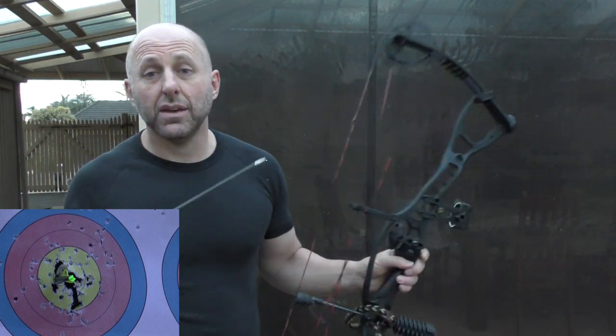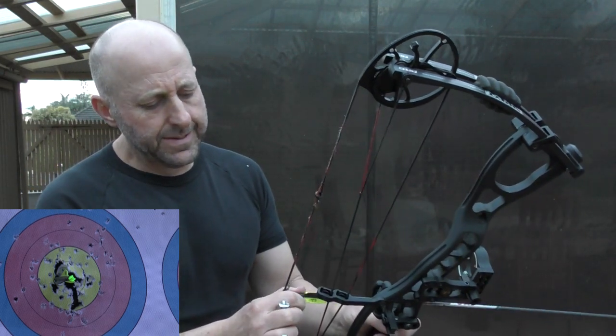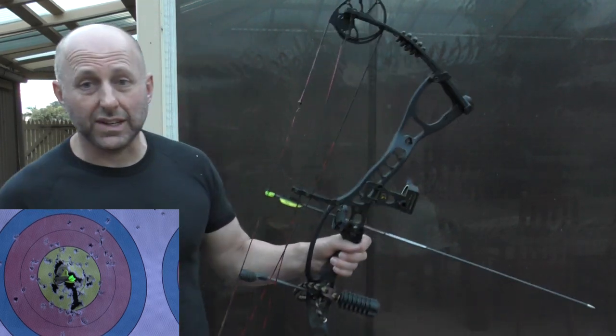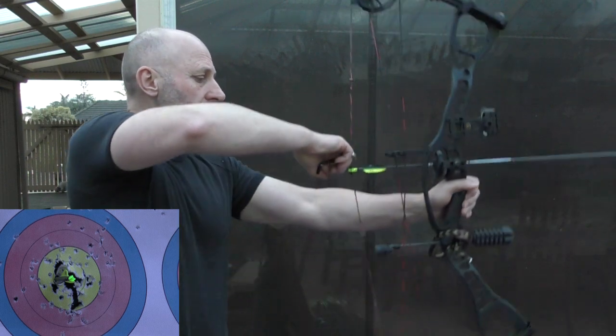And in fact, with the Hoyt target bows, they're shooting straight off the riser as well. So, look, for beginners, this feels more comfortable. If you walk into a shop, this grip is going to feel more comfortable than straight off the shelf riser.